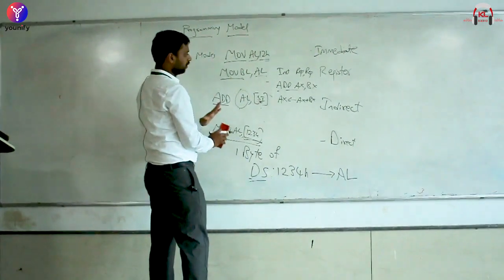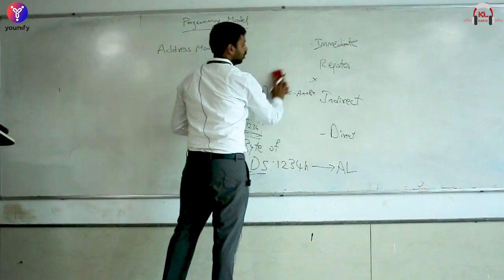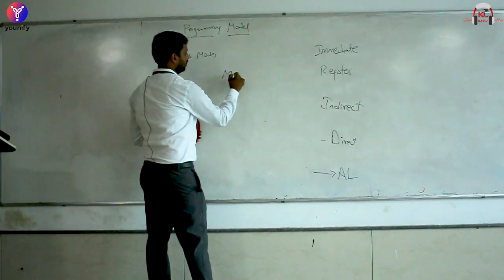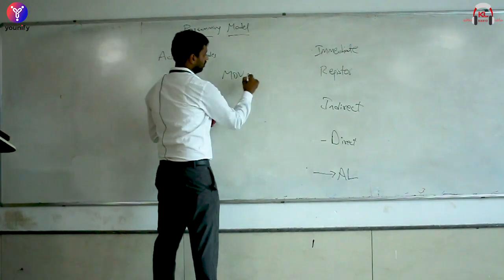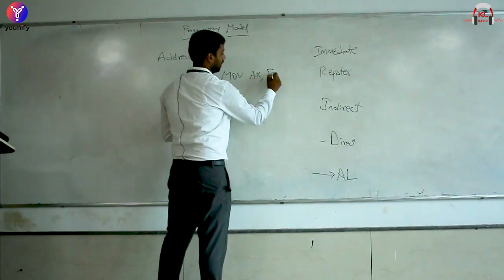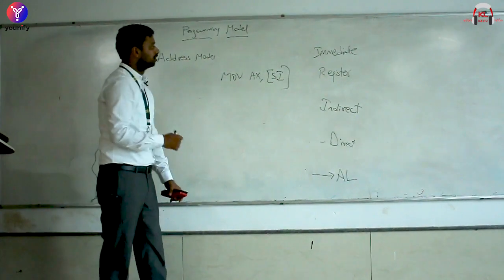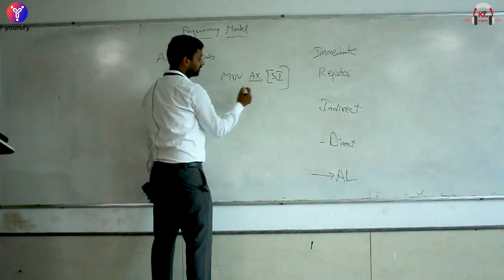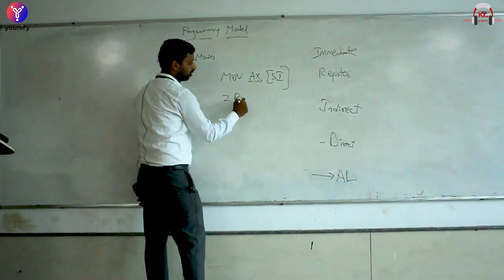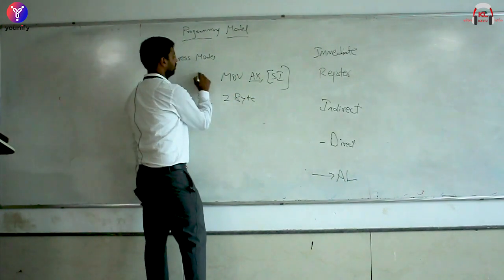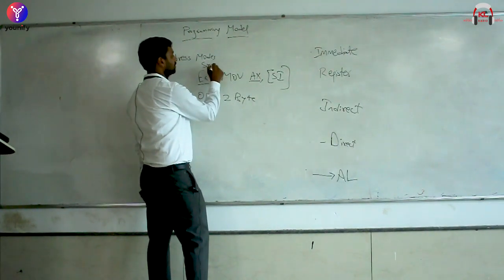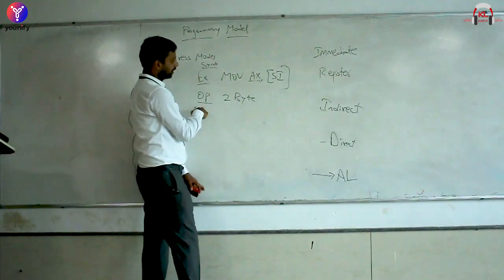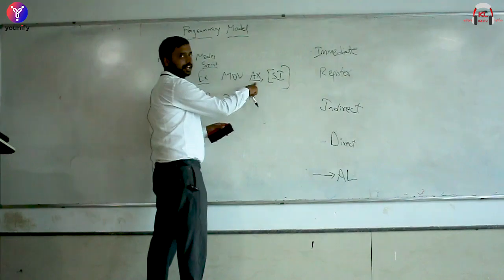So we'll have a quick example before we move on to the next thing. Let us say MOV AX, SI. Obviously this is indirect addressing mode, and what happens in this mode? The destination will tell me the size of the data. So what is the operation? Like I said, we have to write a syntax, an example and an operation. The example is MOV AX, SI, and the operation is: how much data is getting moved? 2 bytes of data are getting moved.